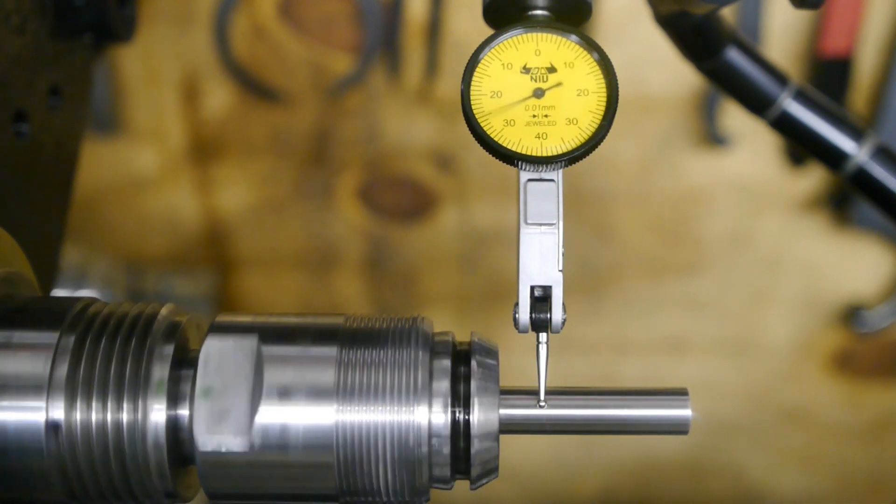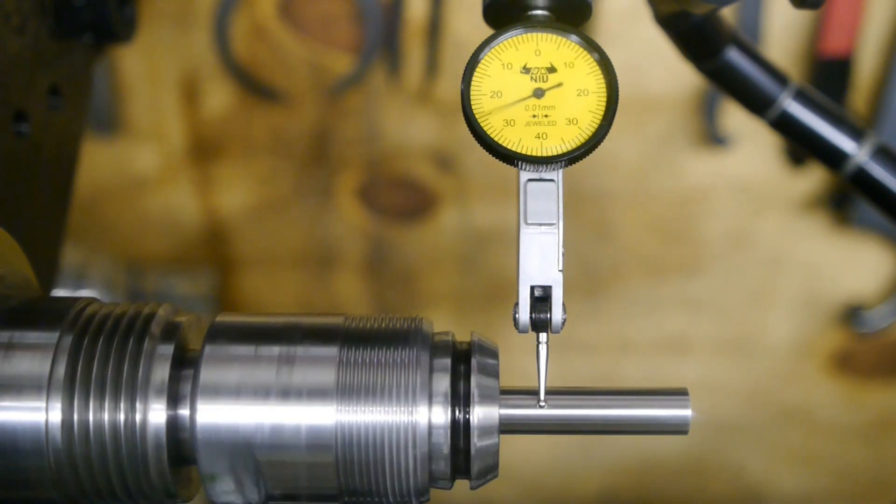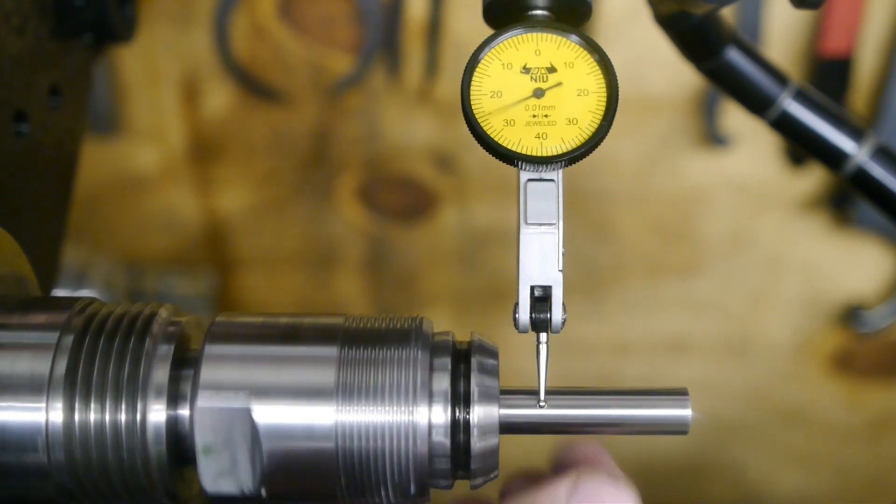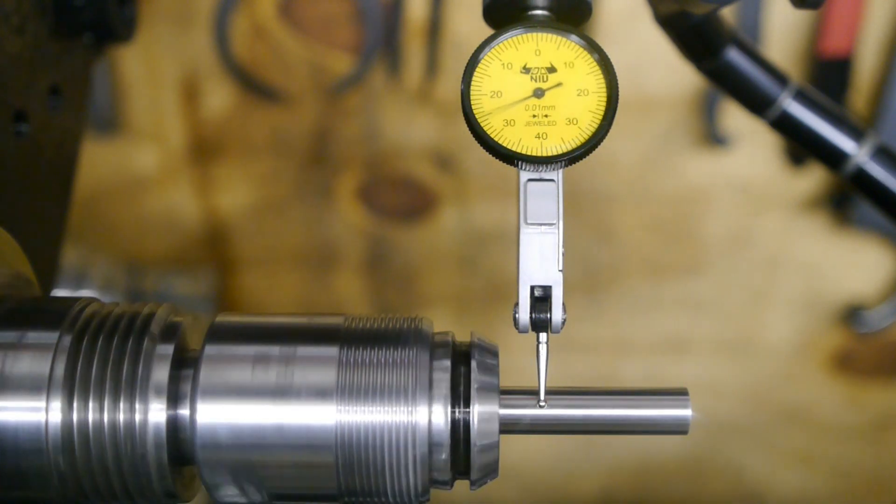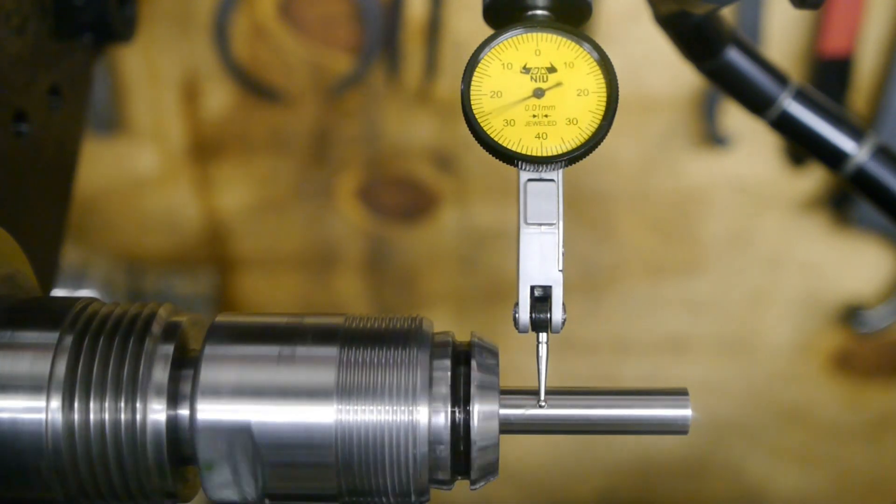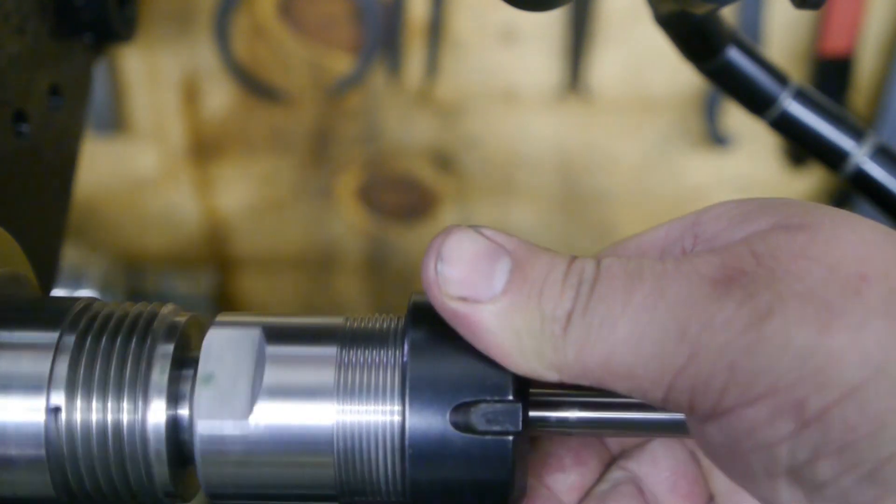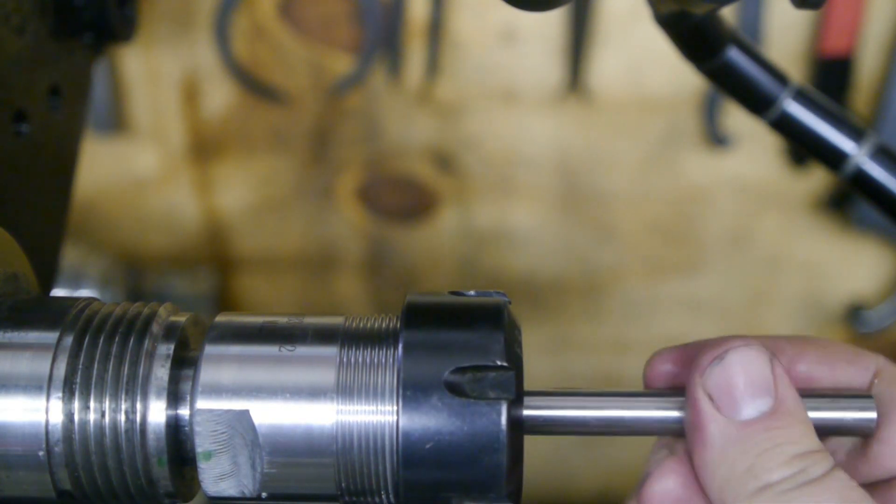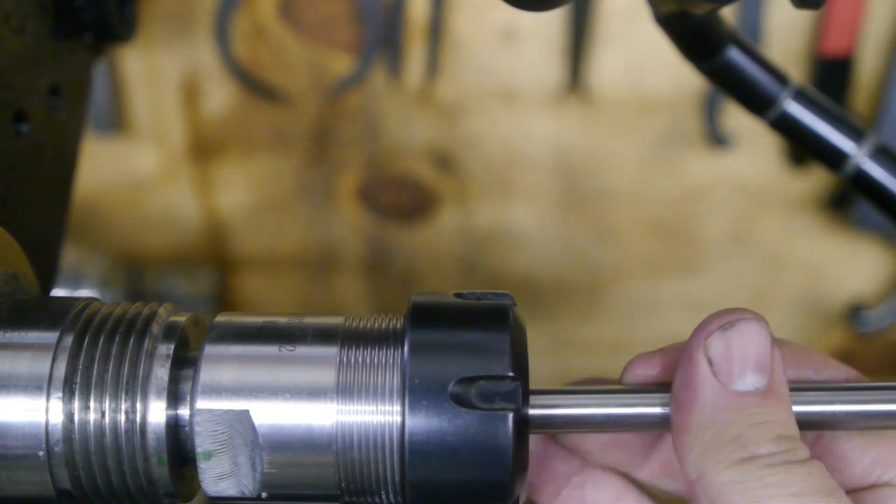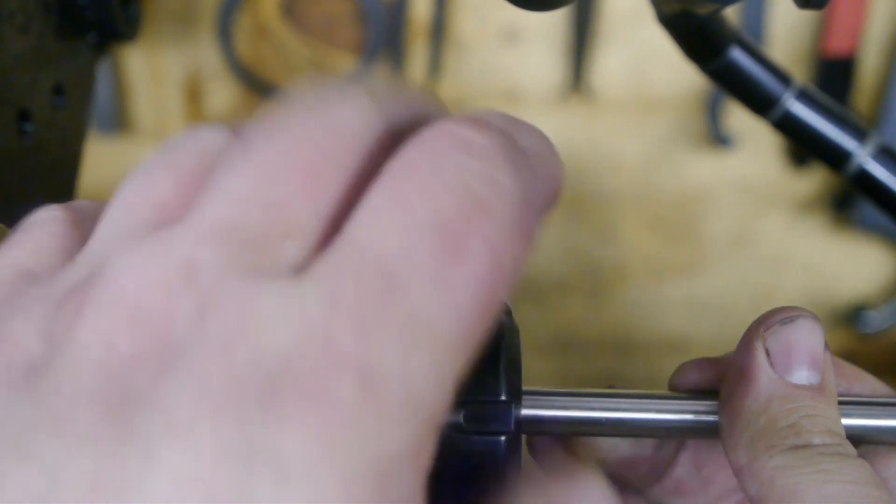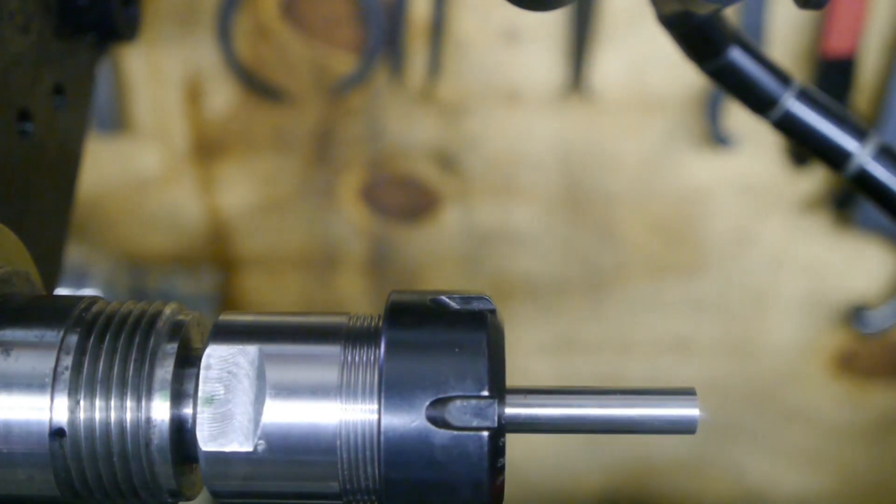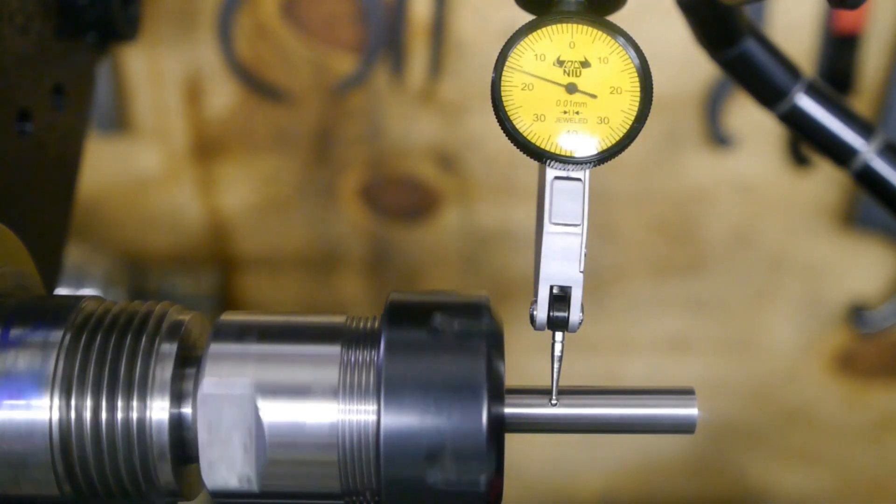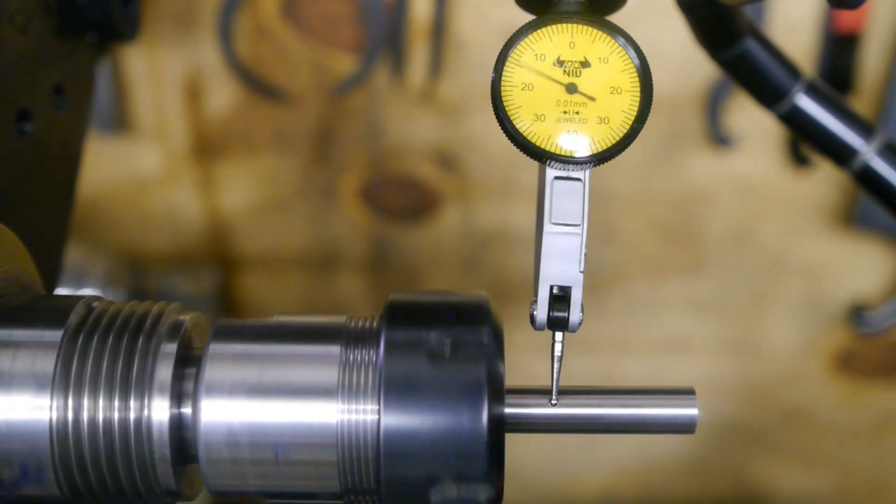All right, let's test it again. So here's the 10 millimeter collet again. I don't know why that needle is so nervous. Maybe some vibration. Strange. It's not the most stable mag base. Anyway, let's add a collet nut. I'm using the modified collet nut. It's hard to keep the collet behind the lip. Here we go.